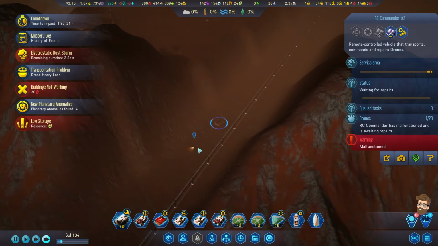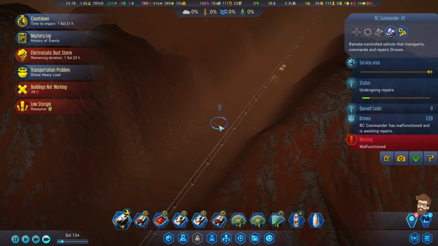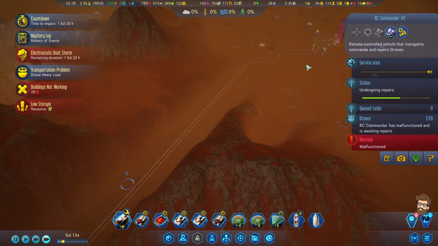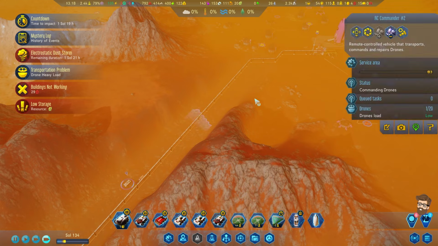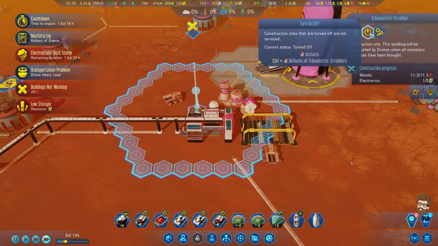You are... wow. Slowly getting loaded. And you got hit by what? Can I fix you with... Ha ha ha ha. Okay, that's just cheeky. So the RC Commander needed to be repaired because I'm guessing he got dusted or something, and was able to be repaired by its one drone that hadn't malfunctioned. MDS is up and running, thank God.